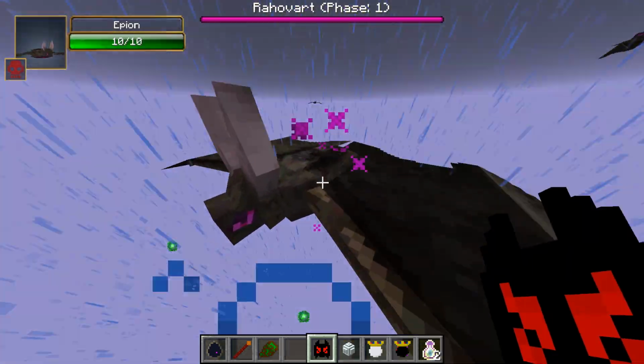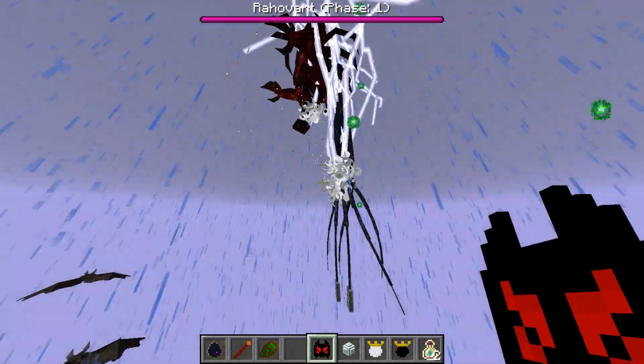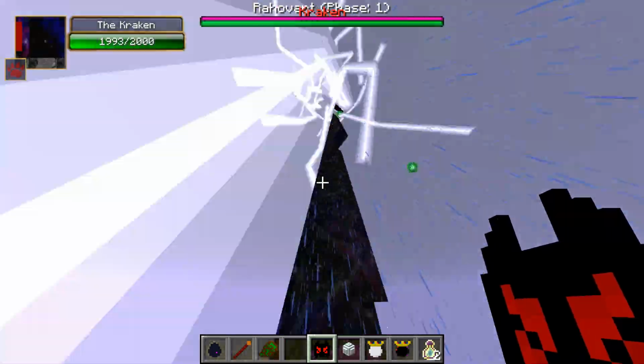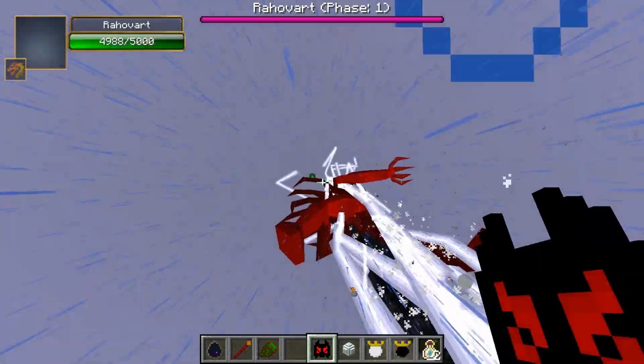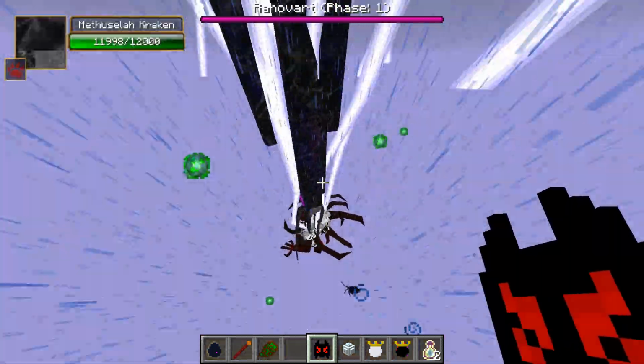What on earth is up here? Oh my goodness, we've got Epions up here. We've just got some Epions just flying around up here. This is ridiculous. Okay, Methuselah Kraken has taken no damage. How's Rahovart doing? Rahovart has taken more damage. It is very slow though, and he's falling.